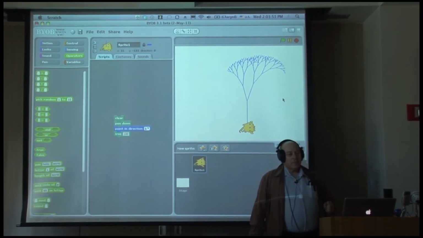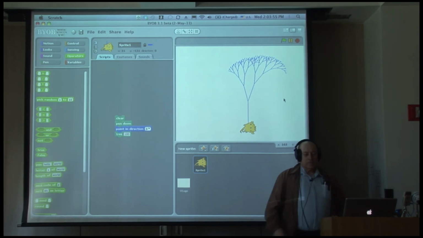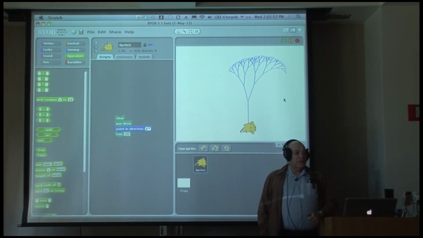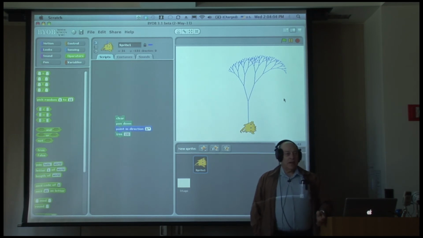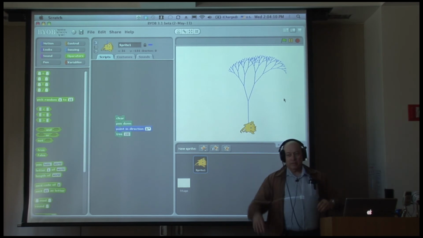Okay, anyway. So here's a problem for you. Forget about computers for a second. I have quarters, dimes, nickels, and pennies. How many different ways can I make 37 cents? So figure that out. Go ahead, piece of paper or whatever.